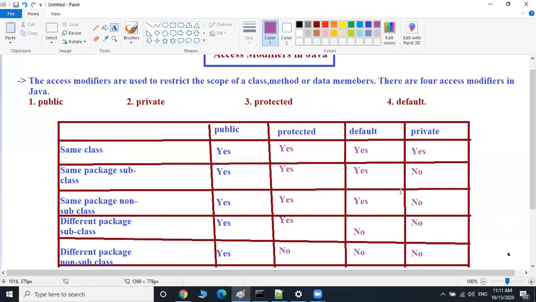This is the picture of the access specifiers in Java. Please note down the table, then we will see them one by one with examples. Please note down the table.